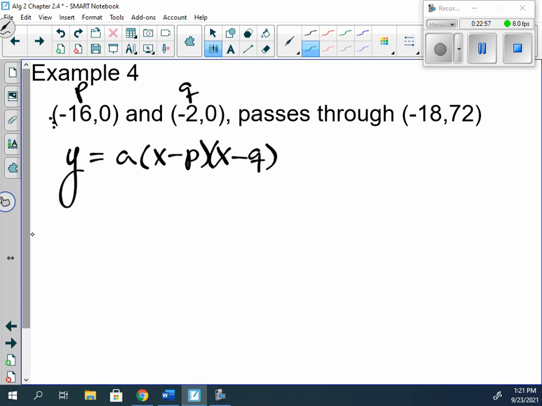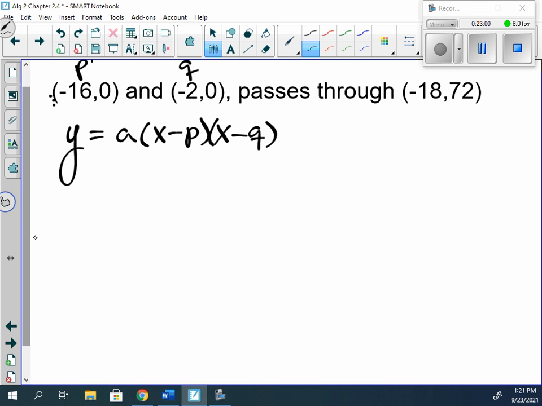But for this here, let's solve it like you would do the homework assignment and not like on the note sheets. What is the value of p and q? Negative 16 and negative 2, yes? So we'll plug them in for p and q, which will tell me y is equal to a times x minus negative 16, which would turn into plus 16. The negative and negative would make a positive. And our next one would be x minus negative 2, which would be x plus 2.